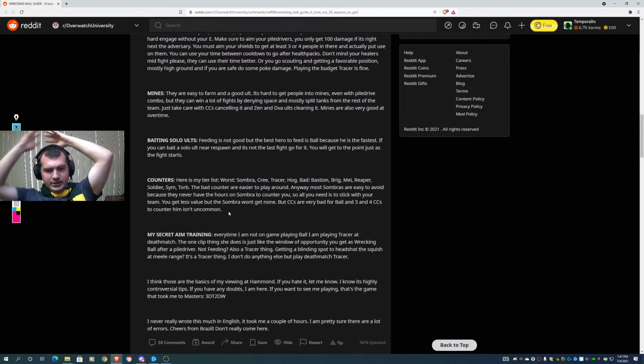Counters, here's my tier list. Worst: Sombra, Kree, Tracer, Hog. Bad: Bastion, Brig, Mei, Reaper, Soldier, Sym, Torb. The bad counters are easier to play around. Okay, so our worst counters are Sombra, Kree, Tracer, and Hog.